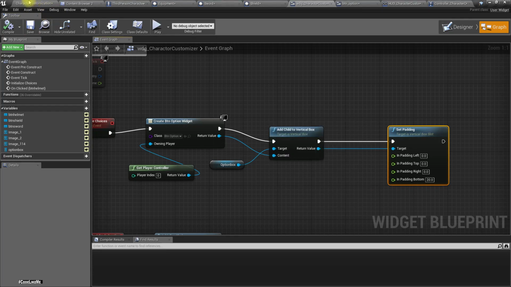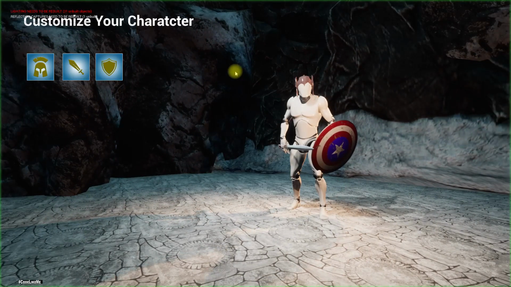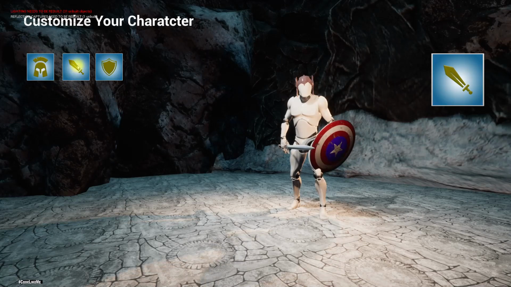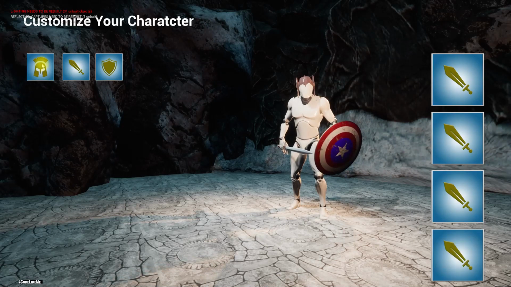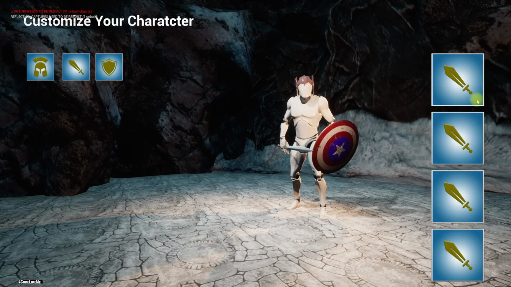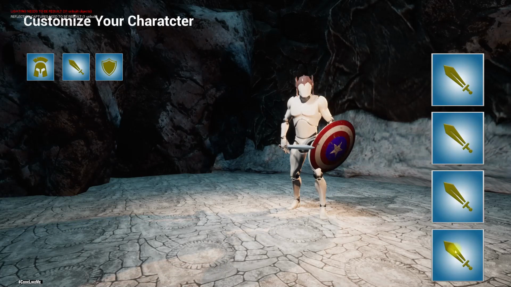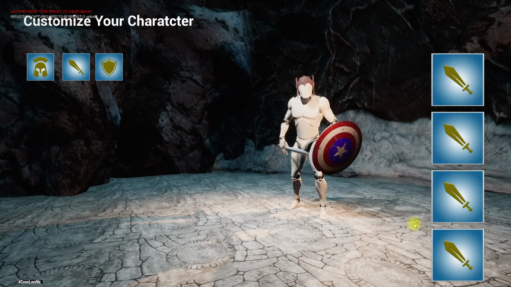Okay, now let's see if that works. Yes, now if I click again, another option should be added. Yeah, alright. So this button's working, I think. Okay.